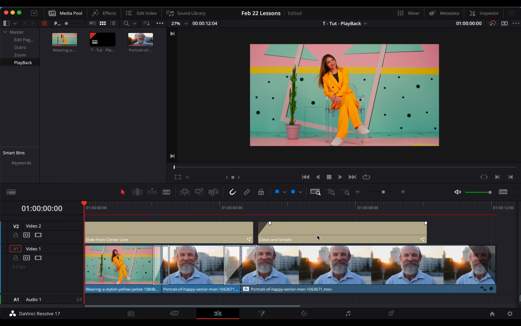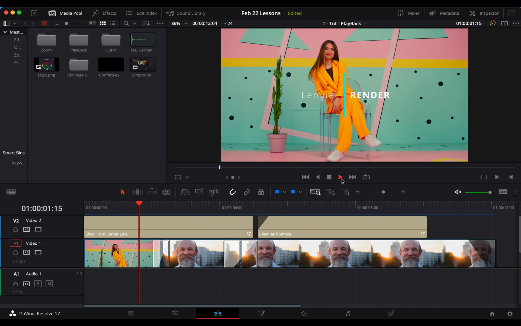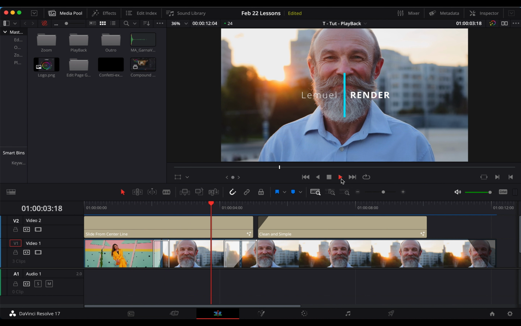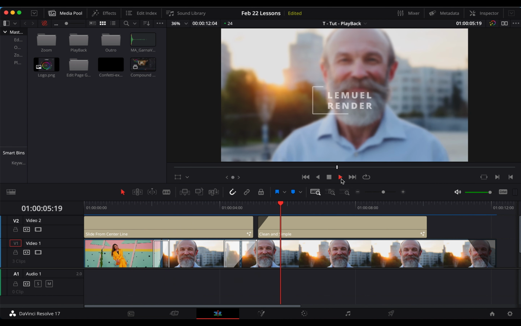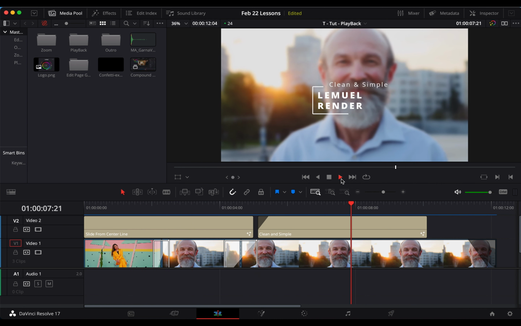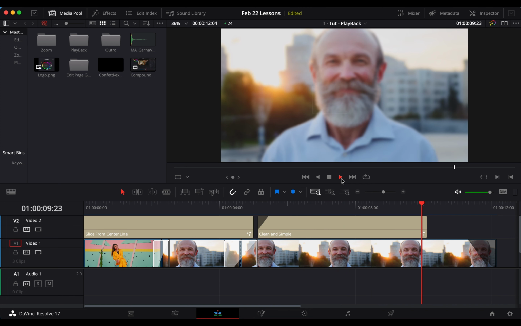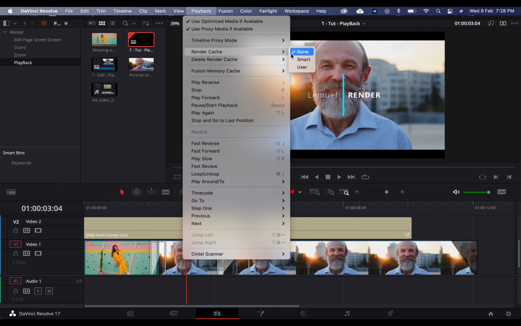The red line is above footage that is not yet cached, and the blue line signifies where it has cached. It automatically starts caching by itself. Now that it is cached, let us play. Wow! Can you see how smooth that is? That is smooth, man, because we have the footage pre-rendered.